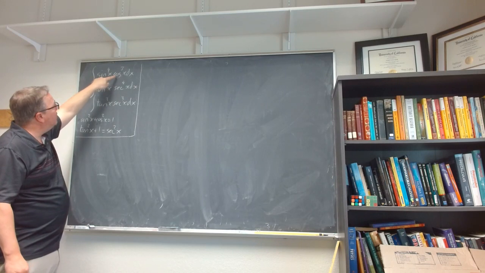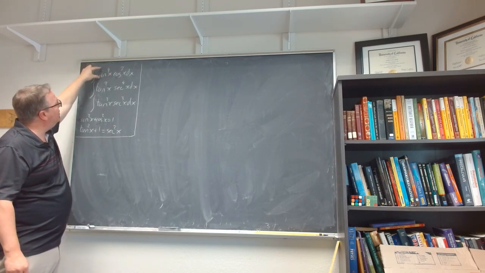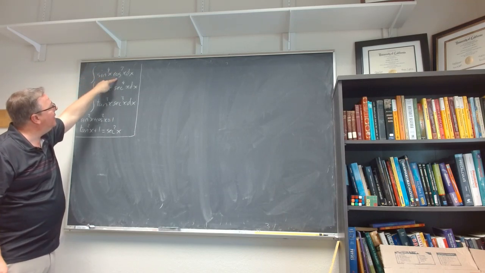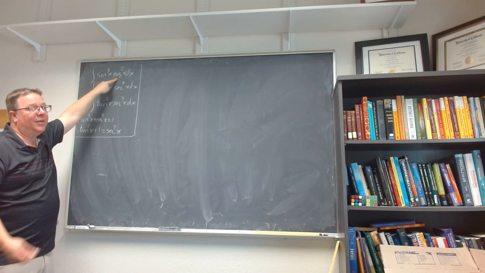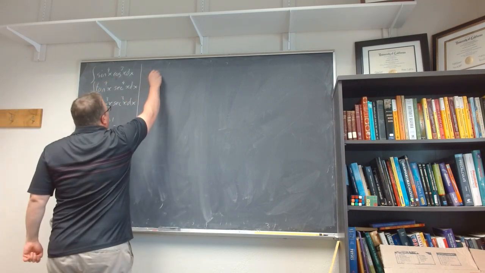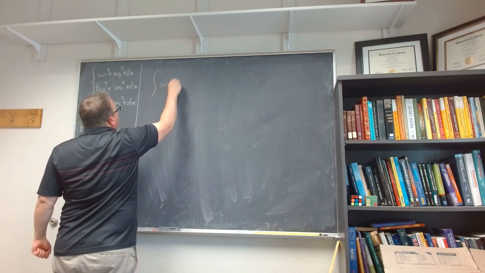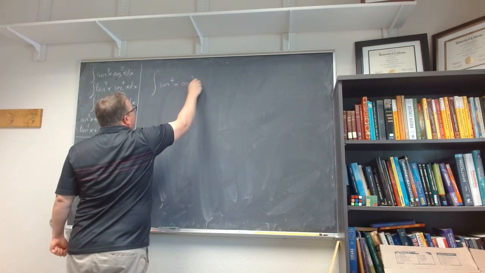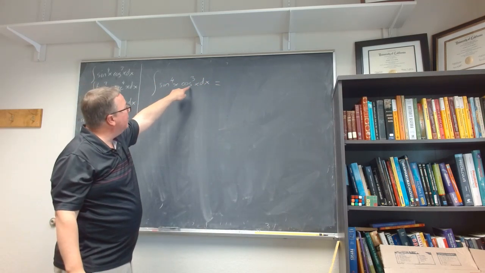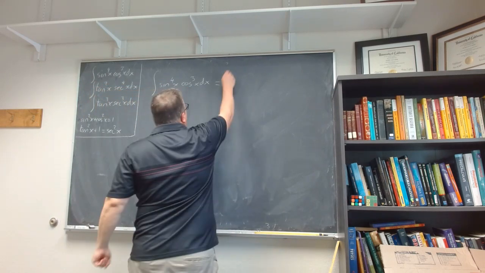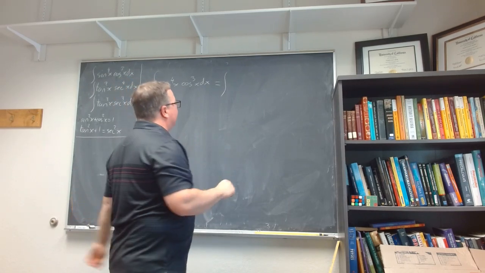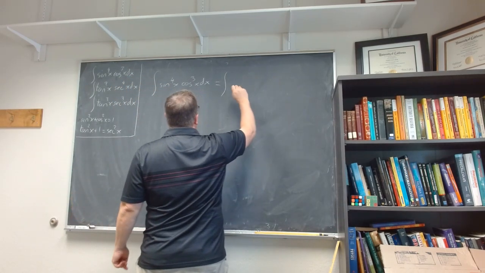We're going to change two of those cosines into sine squares, and then that'll leave us with a power of sine and just a cosine to let us do a nice u substitution. So let's go ahead and do this first one. We're doing the integral of sine to the fourth of x times the cosine cubed of x dx. Our first step is to pull one cosine out of this. I'm going to pull it out all the way on the right because I want that to be part of my derivative. So I want a cosine x dx at the end.